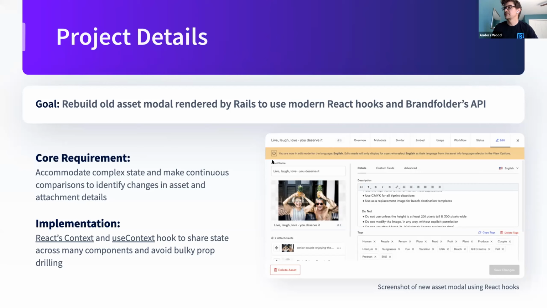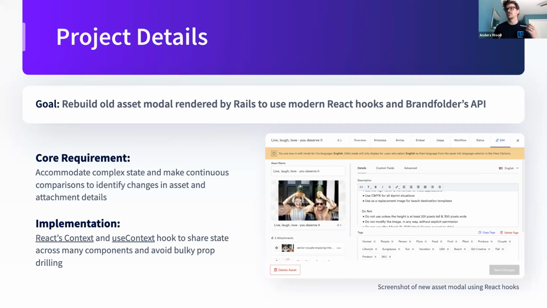And just to orient you to some of the pieces here, all the different components: on the left side is the asset thumbnail and name. Below that are the different attachments associated with the asset. You might have 1 attachment, you might have 30 attachments, so that's a variable there. On the right side are tags. You might have 1 tag, you might have 100, you might have 1,000 associated with the asset. And then here's the text area for editing the asset description. So there's a lot of different pieces, a lot of different components to manage those changes.